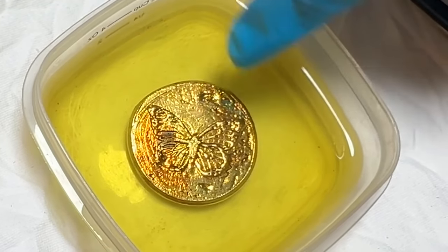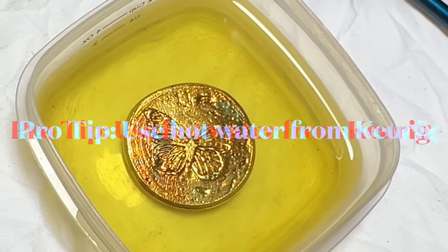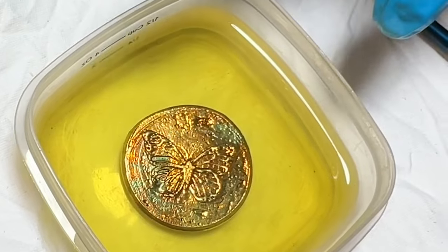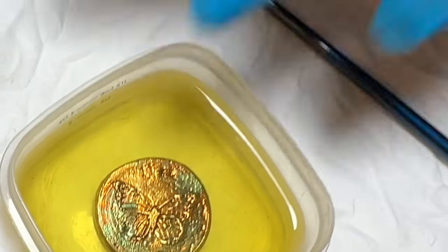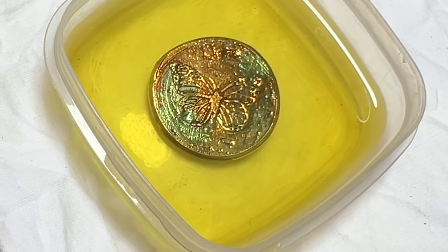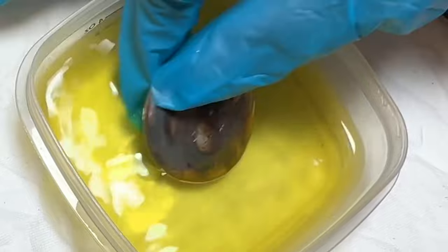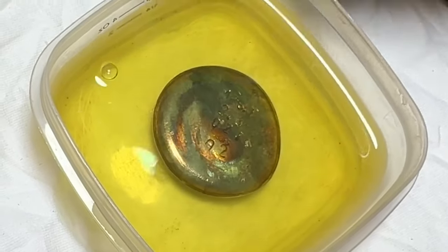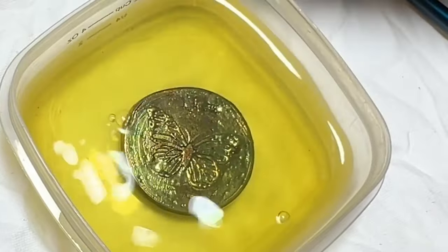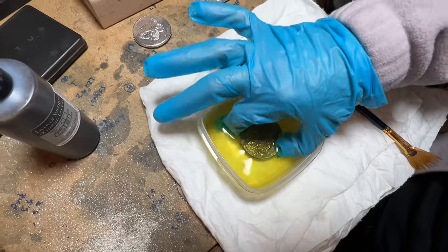The hotter the water, the faster the reaction goes. In a moment, you're going to take it out and dump it in that clean water there. I would say give it another second or two. It's turning some pretty blue. You could turn it over and see what the other side looks like. Look how pretty. Take it out now. Turn it back over. You like that color? Are you pleased with that? Yep, I like it. Take it out and douse it.